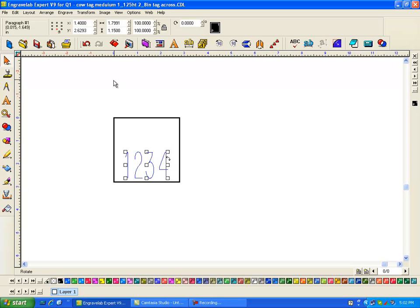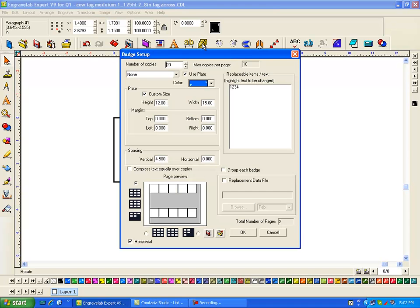So I'm going to click on this 1, 2, 3, 4, and now I'm going to go to badges. And this has already been set up. Number one, I don't want any score lines, so I'm going to leave that on none. I can select the color here. I want it to use the plate. Now I'm going to have this at just 1 here. Now I know that my fixture only allows for 5 across. So if I make it a 12 by 20, which I know is the size of the table, if I did this, I get 14 on a plate.